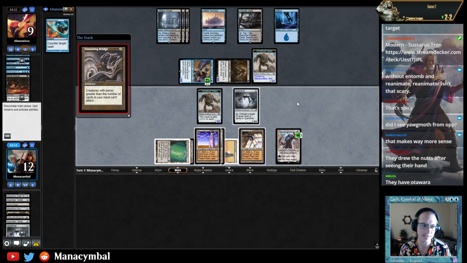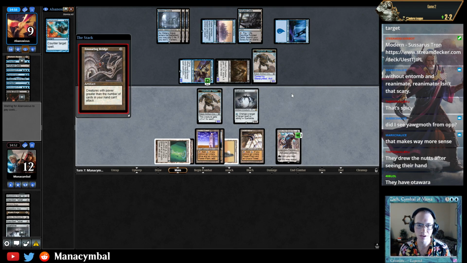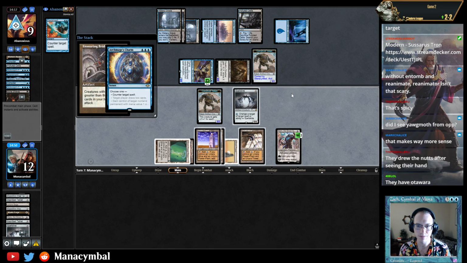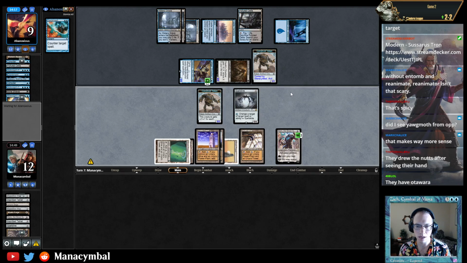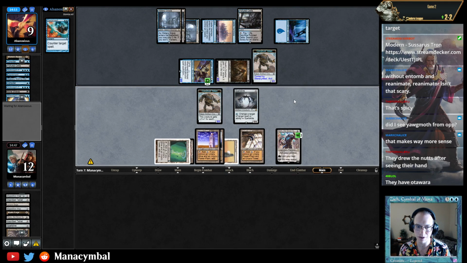They have Otawara. It's in their graveyard, actually. Unless they have a second one. Oh, no. Come on. Brutal. And the Ledger Shredder is 3 power. That's really frustrating. What a draw. What a draw. God damn it.